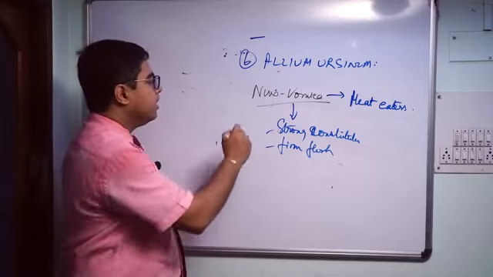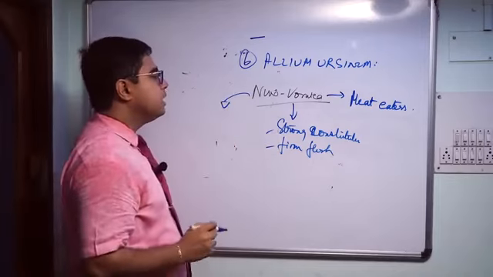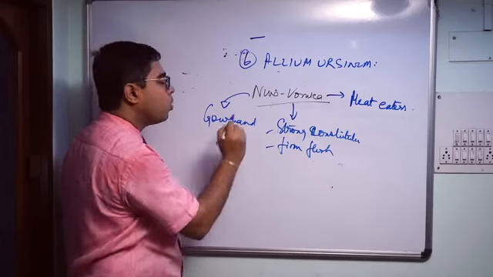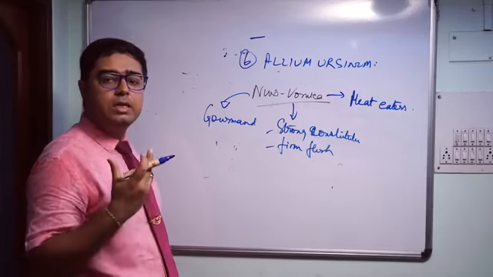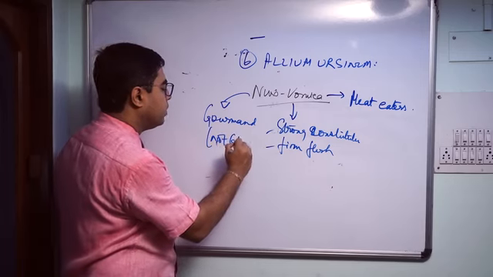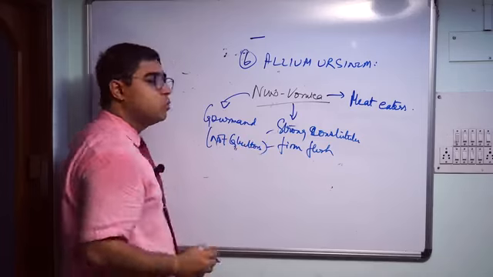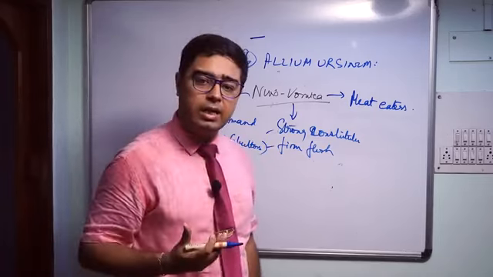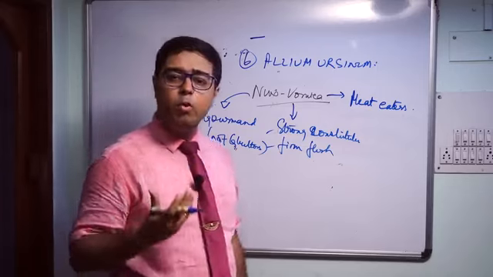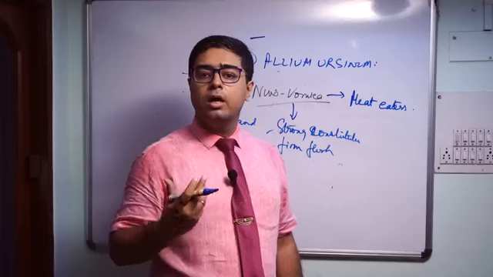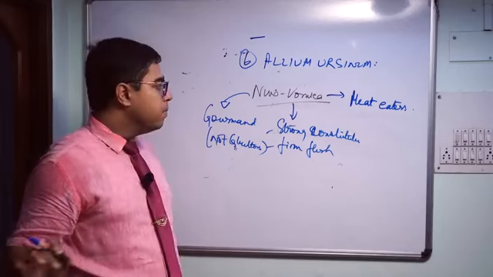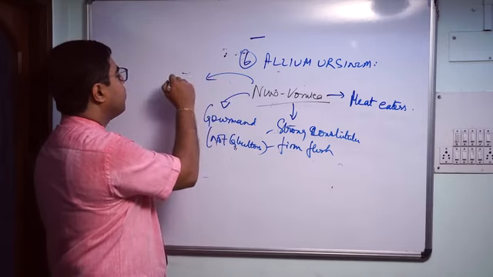ursinum as well. Allium sativum, Allium ursinum are always referred to as gourmands who love eating tasty, good food which is good for the palate. They're not gluttons. You'll find the word gluttony mentioned with Antimonium crudum. Antimonium crudum has a tendency for overeating. So Antimonium crudum is a glutton. Whereas in case of Allium sativum, Allium ursinum, they are more gourmands than gluttons who love tasty food which is tasteful for the palate. Many times, like Nux vomica in Allium ursinum, you will find impatience.